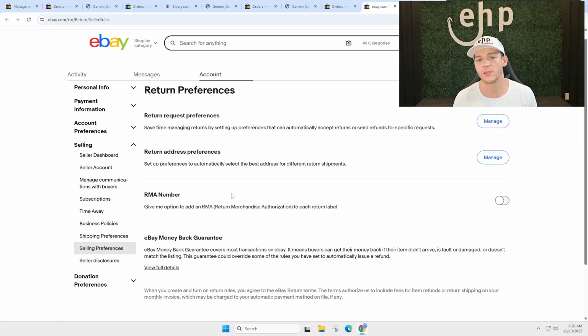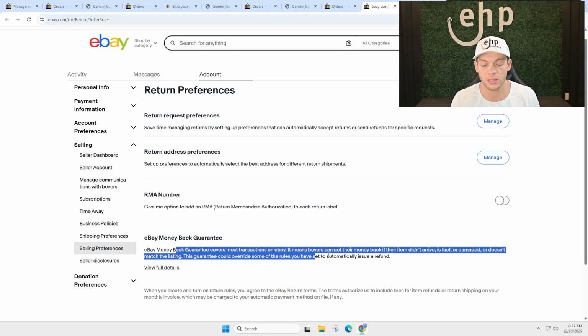Now we have the return preferences. This is going to be super important because you don't want to deal with returns that are BS. Sometimes people are going to order a tennis ball from you, use the tennis ball, and then say, look, I want to return it. And now you have to go back and forth with them. What you want to do is, right when they submit a return request, have an automation in place where if they say didn't like it, didn't work well, whatever it is, it automatically denies it. It's only going to accept it if eBay forces us to accept it.